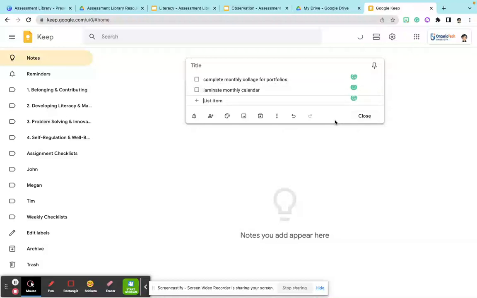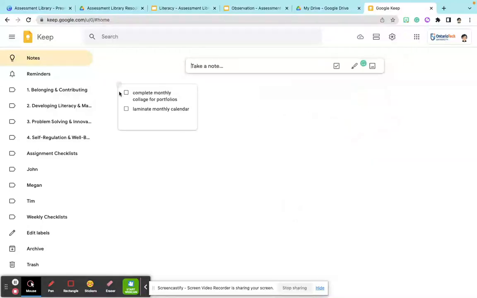And then I leave it on my main page, and I can just quickly tick those off as I get them done. It looks different on a desktop than it does on the iPad, but it's very similar. It's very quick with the iPad to be able to go in and quickly file this information.